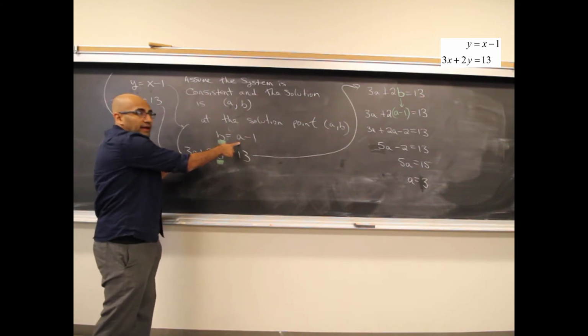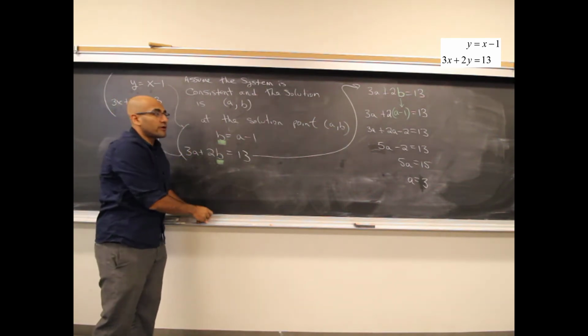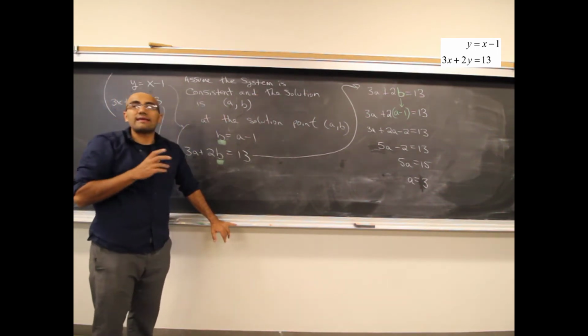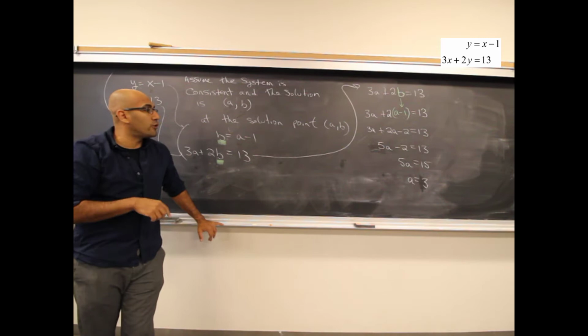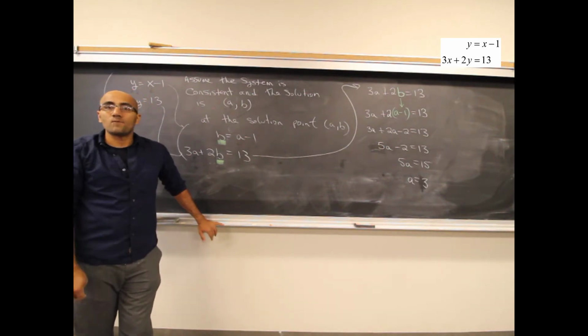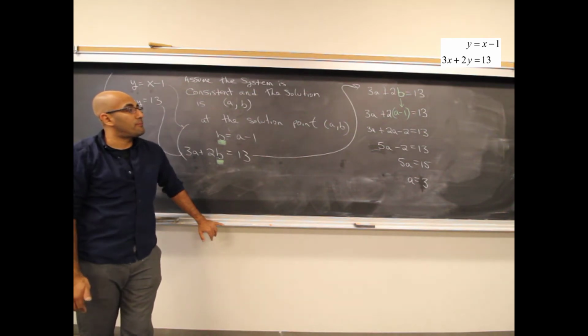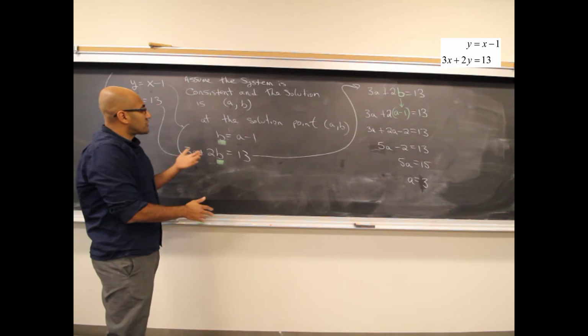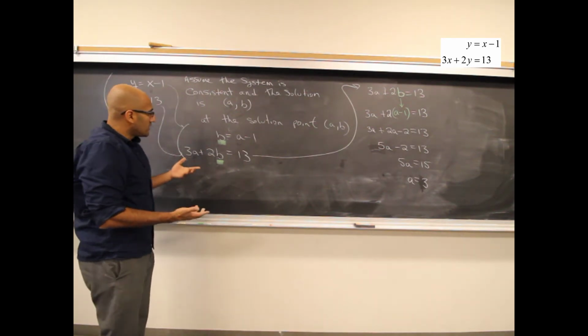It's the same A. So only one input value, which is 3, is the solution. In the solution to the system, the input that works is a 3. Got it? Good. So we're halfway there. Now we just have to figure out what the B is. In order to find the B, you can go back to any one of these equations and solve for it.